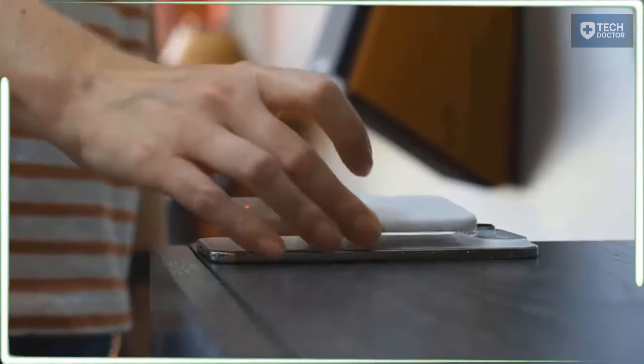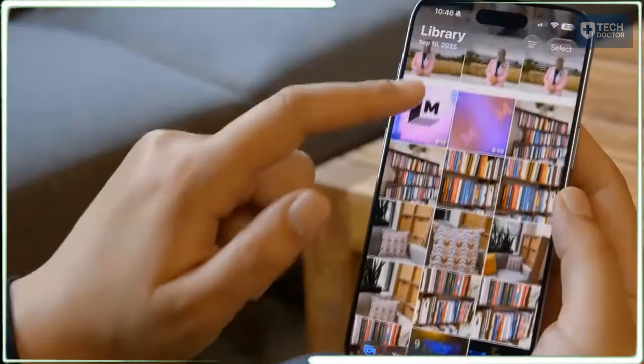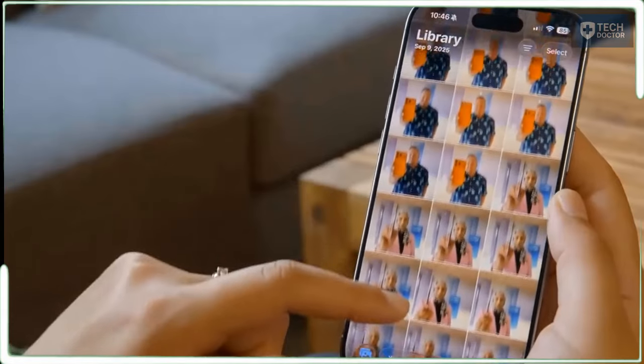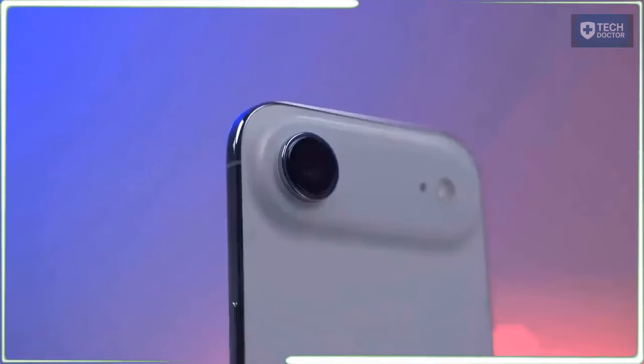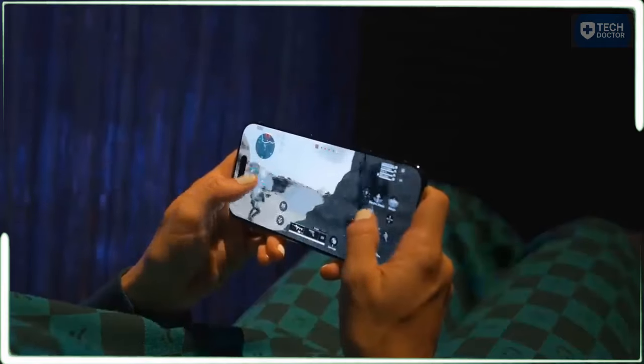During my first few fast charges, the top of the camera plateau and the area beneath it did get warm, mostly between 0% and 50% before cooling down. This isn't unusual for fast charging and reflects the component layout. Power users will likely need to recharge by the time they get home.